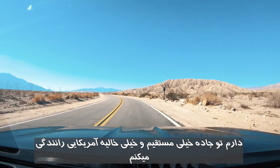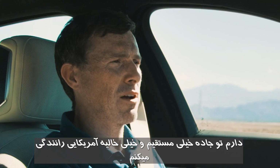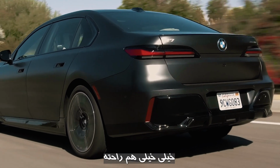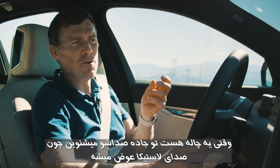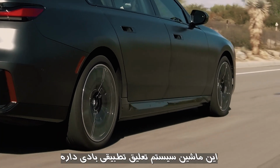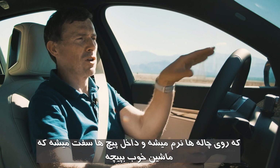So I'm just cruising along a very empty, very straight American highway. You barely know I'm moving. It's so quiet here. So very quiet. Also, so very comfy. Occasionally there's a bump in the road, and you can hear it because the tyres make slightly different noises as they go over it, but you don't feel anything. This car's adaptive air suspension just slackens off if it feels a bump, and then stiffens up again if you start going around some bends.